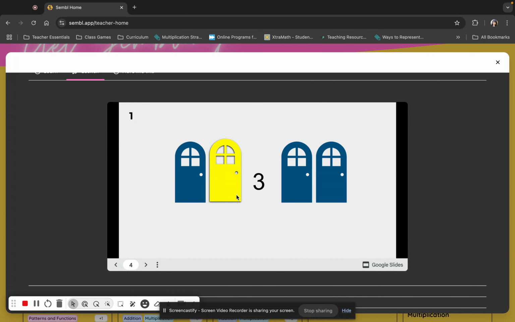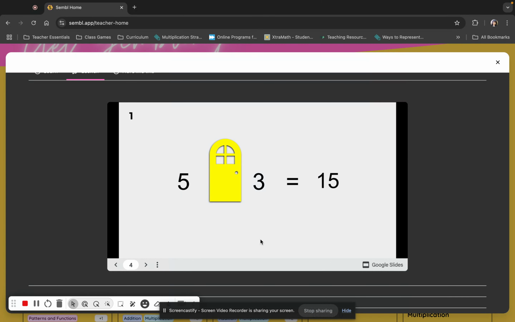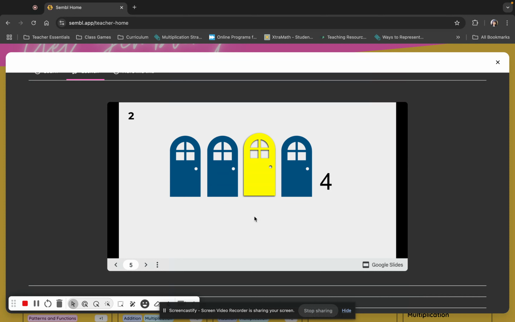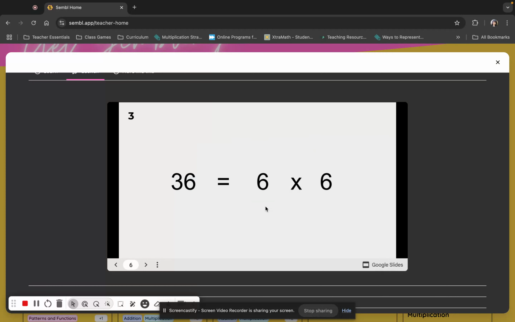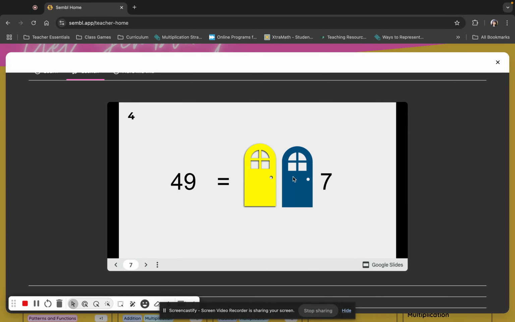So if you keep clicking through, our yellow door moves, and you're just going to keep opening up doors. So it covers multiplication and subtraction, and this one's another multiplication, and there is addition as well. So 7 plus what would be 49, but here they could be talking about, well, if it's a multiplication sign behind the blue door, then yellow would be 7, because 7 times 7 equals 49.